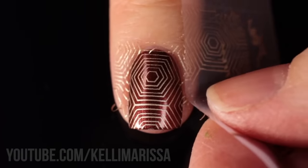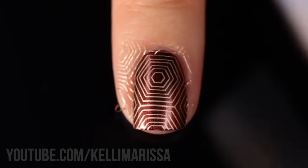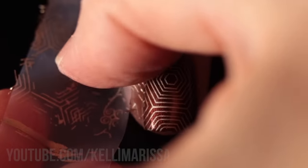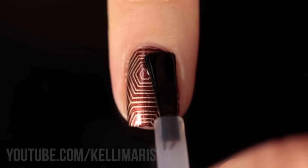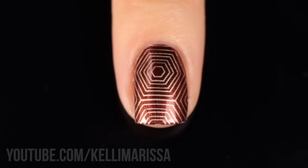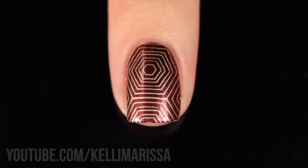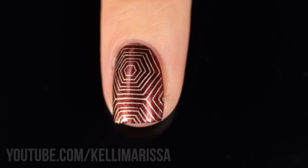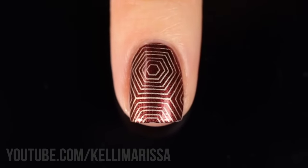By the way, I am using a little cool trick here, which is to use scotch tape to peel off any extra bits of nail polish on my skin, which is really nice when you're cleaning up stamping, because sometimes if you're just using a cleanup brush or a Q-tip, it can flood your cuticles a little bit. So I always like to do that first just to kind of clean up the area. But yeah, for thinner designs, I was pretty impressed with how this looked.